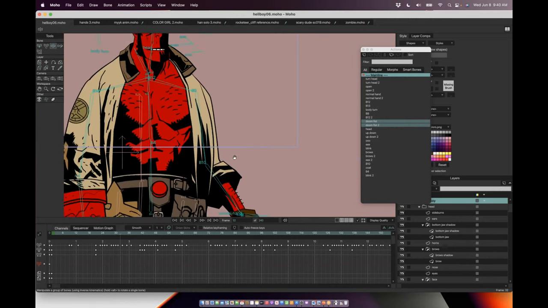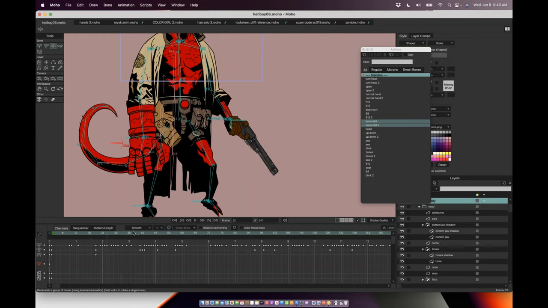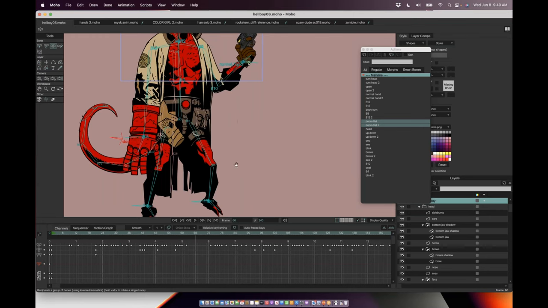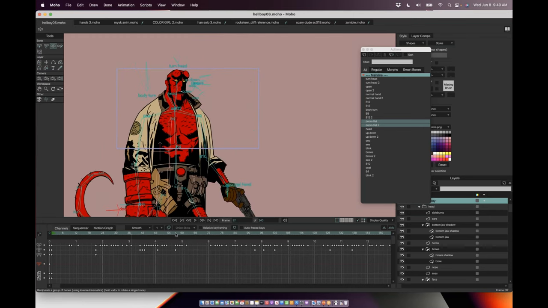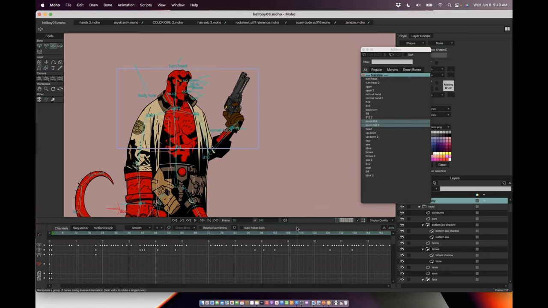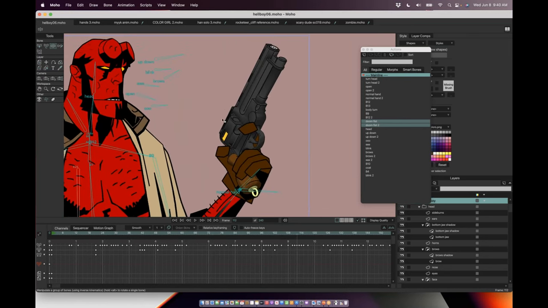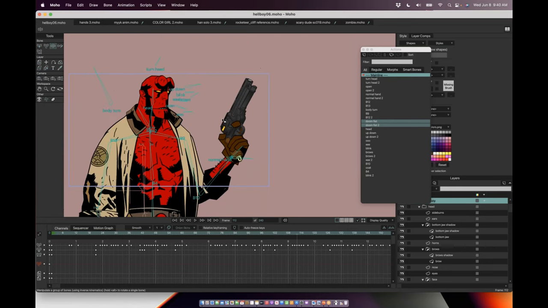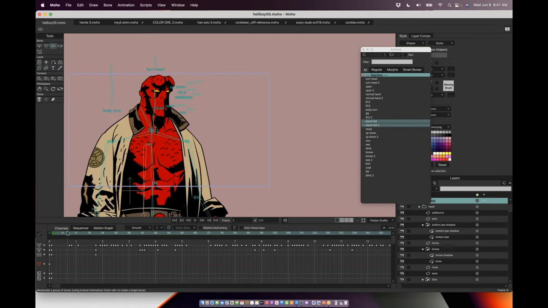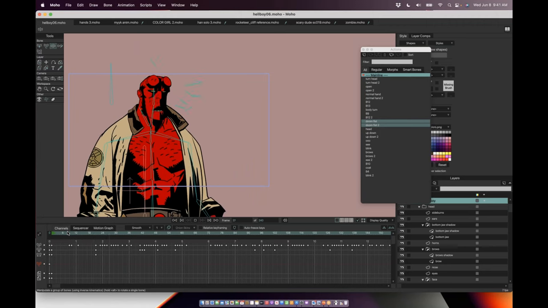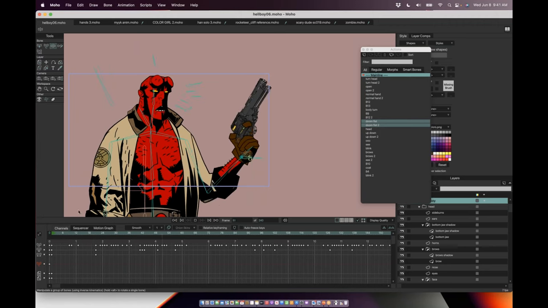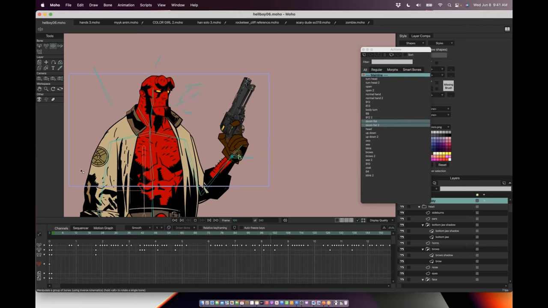So when he's holding it up, it's linked to the puppet. It's just like an OBJ. I think I found something online, in SketchUp, of Hellboy's gun. And then let's see an action. I don't know if it's going to play, but this is a pretty complex rig, so it's not playing back at full speed.